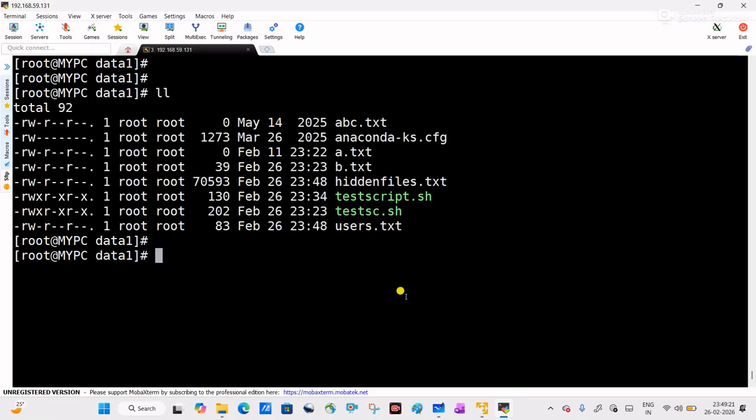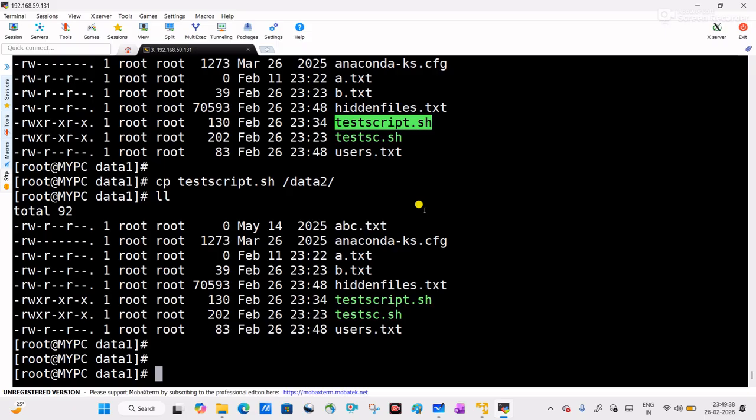So to test this, temporarily we will copy this script file to another partition and test there. cp to /data2. Now try to execute it, dot slash.